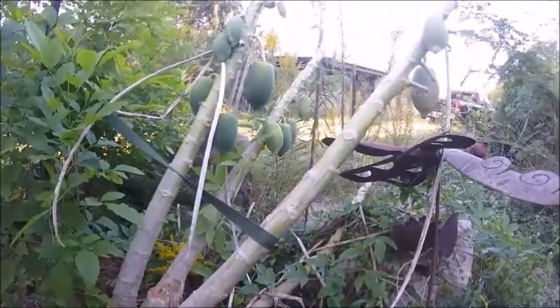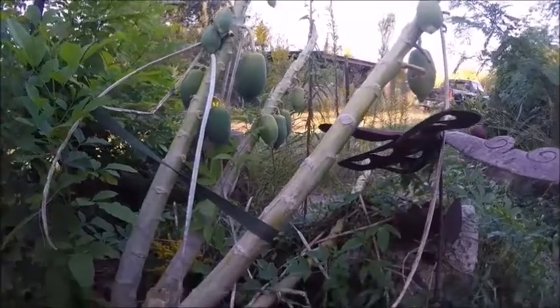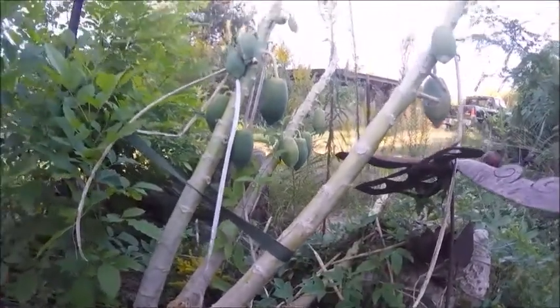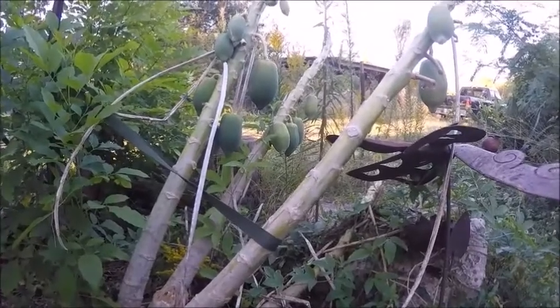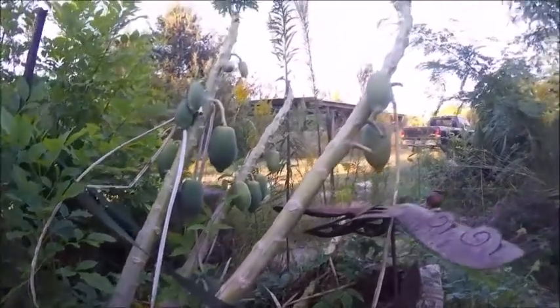Now I had left the fruit on for a while just to see if it might recover, but since it's been falling, I might take some of these off and cook them green, but probably take them off and feed them to the chickens as they ripen.